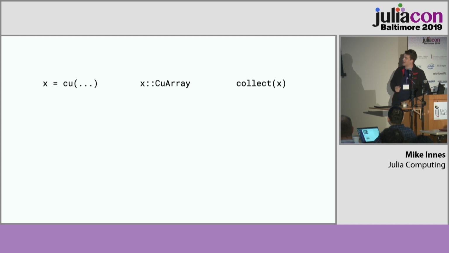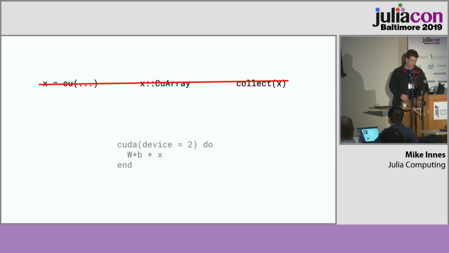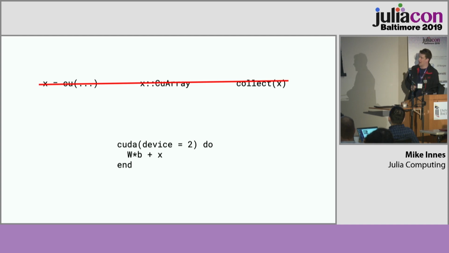So again, we get rid of this, and we're replacing it with compiler technology like we have for Zygote, where we just have a context that says, in this context, execute all of these operations on the GPU. And we can have things like run on this device, or run on these 2 devices, or run on this stream. So it makes a lot of the API interactions we have for things like parallelism and CUDA streams much simpler, and it's very hard to get wrong. There's no CUDA arrays here, just normal arrays. You define array W and array B, and you multiply them. But that multiplication will happen on the GPU.